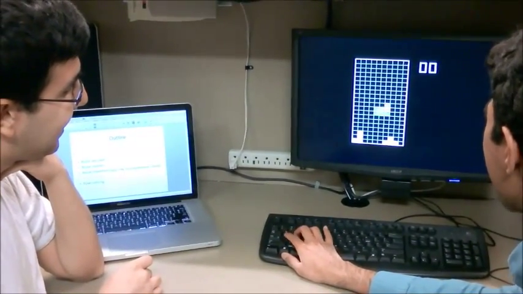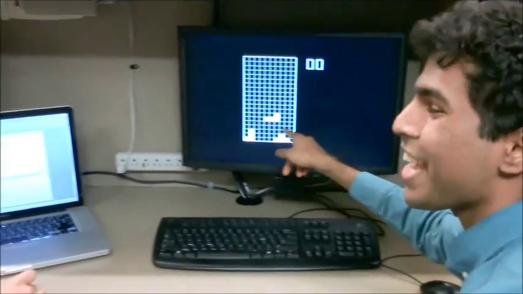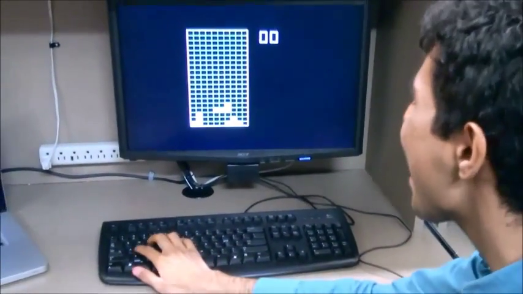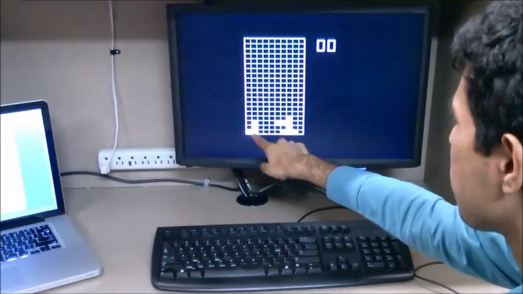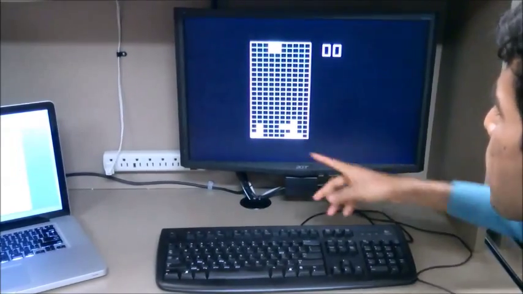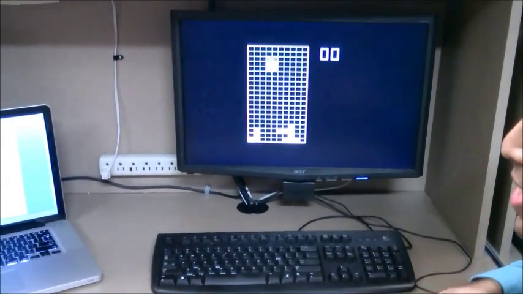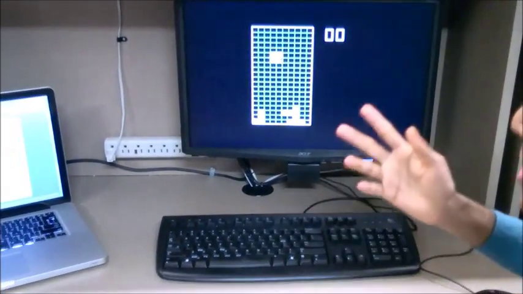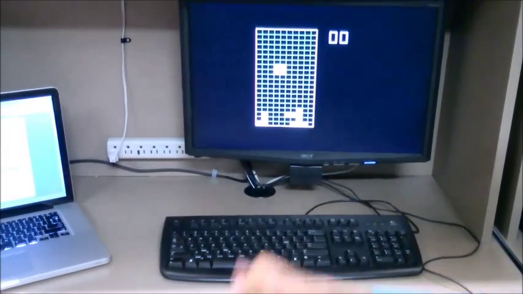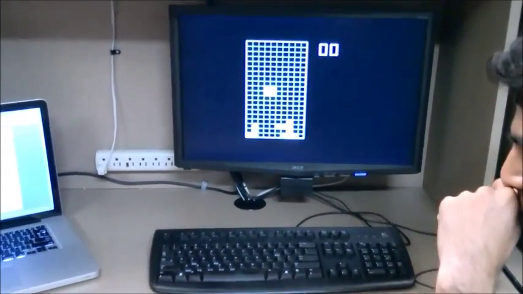And also to note, each block has a color which you cannot see in the video. The mass at the bottom, so the blocks that are frozen, are all gray, but the incoming blocks are vibrant yellows, greens, reds, which you cannot see through the video. But I am a witness. Yes, the videographer is a witness.